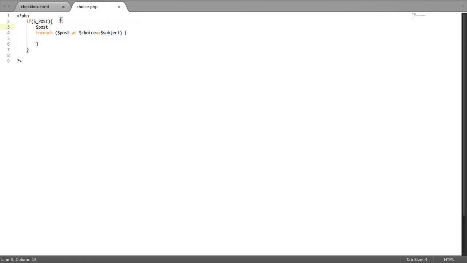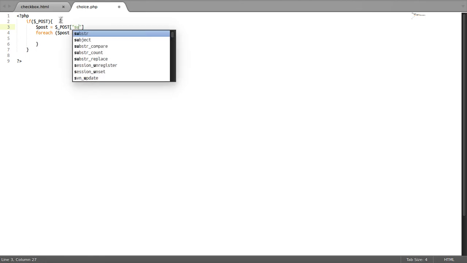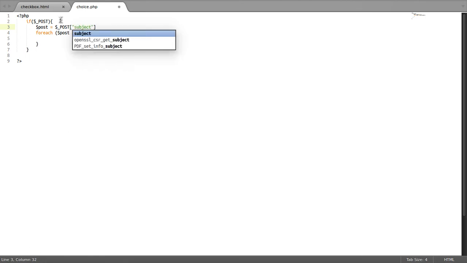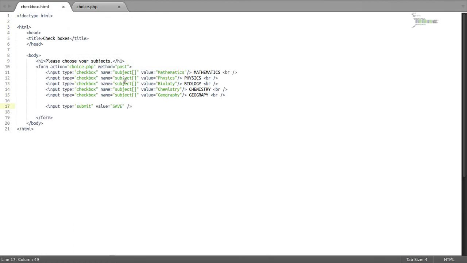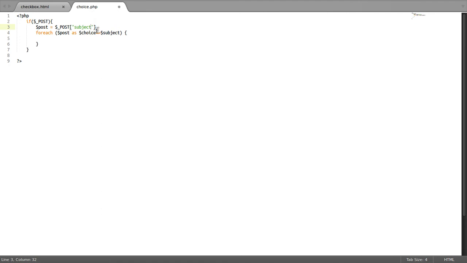So we'll define it as post, which is our data that comes through the post global variable, called choice, rather subject, because that's the name we gave to our input there. So it's subject, and to say foreach.